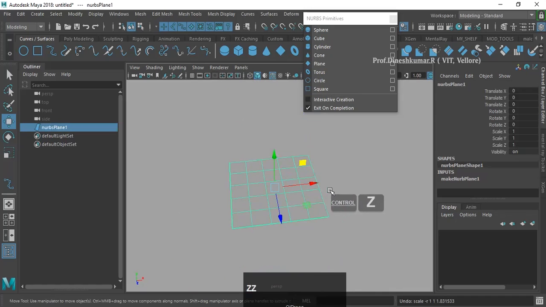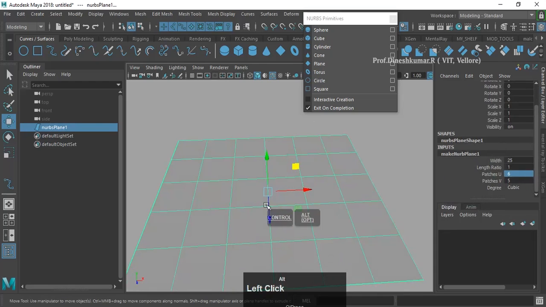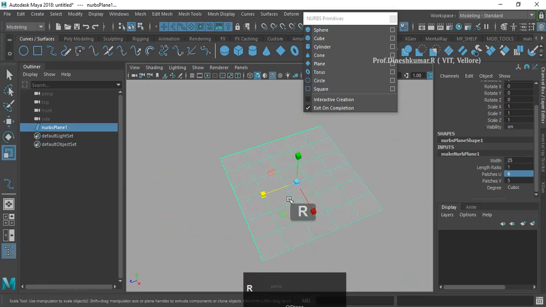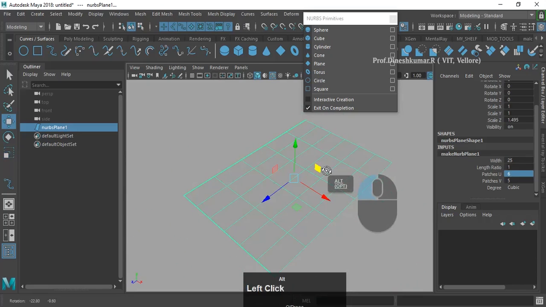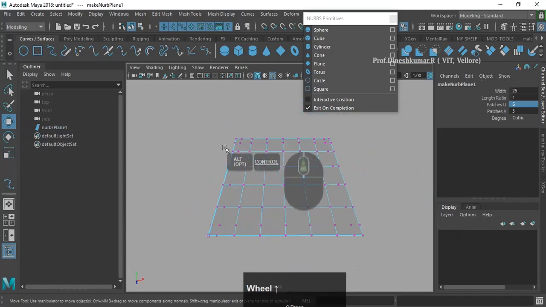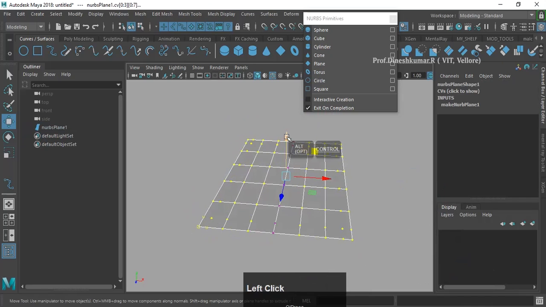Now let me select everything. Hold your control key and select this. Yeah, now move this up. You guys could see that, right? Now hold the control key, deselect these things and move them up. Great. Now hold the control key. Yeah, you could see you could edit the shapes here like this. So that's how it works.